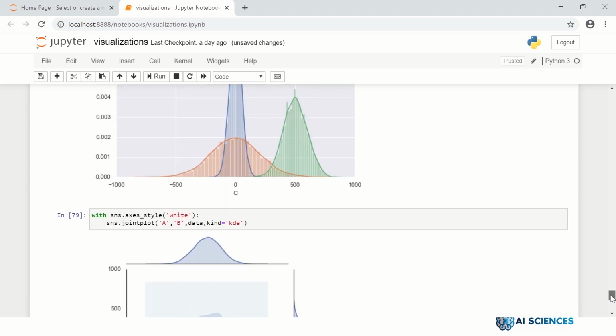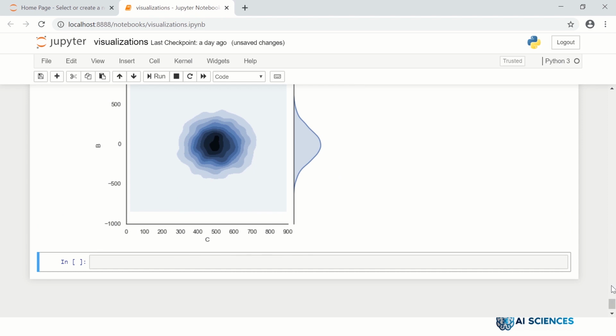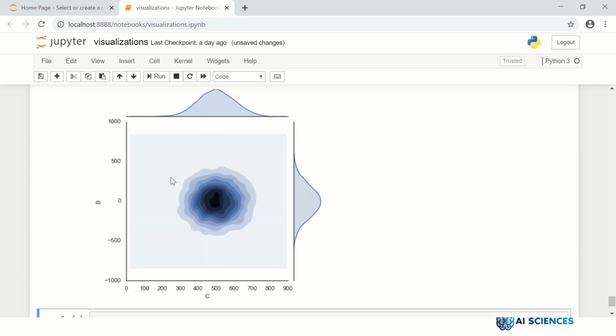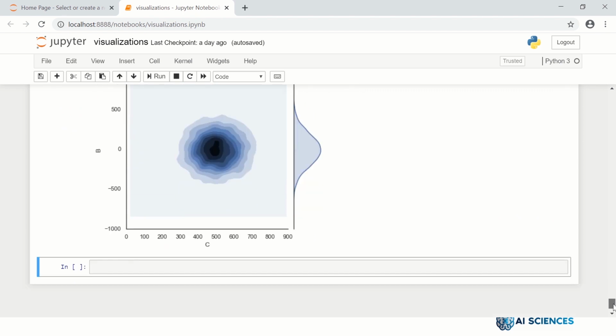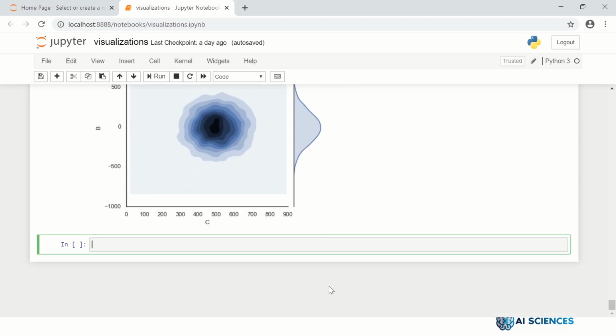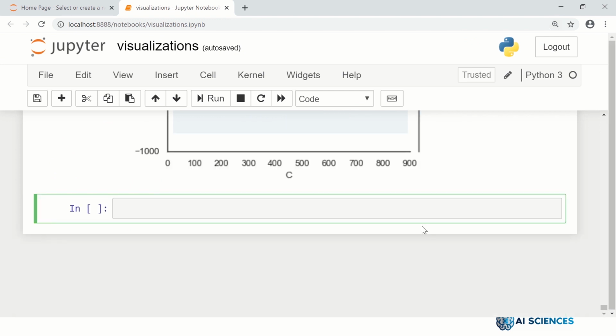Not only A and B, you can have, for example, the distribution between C and B as well. So whatever pair of data points you want to see. Here you can see the plot looks a little different. In C, the range is from 0 to 900, and the density is again normal. For B, the density is normal, and again the same stuff. And you can further place legends and labels, and you can annotate this a lot, the way you really want to.